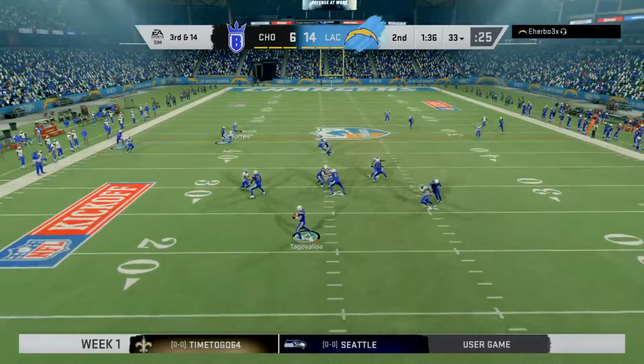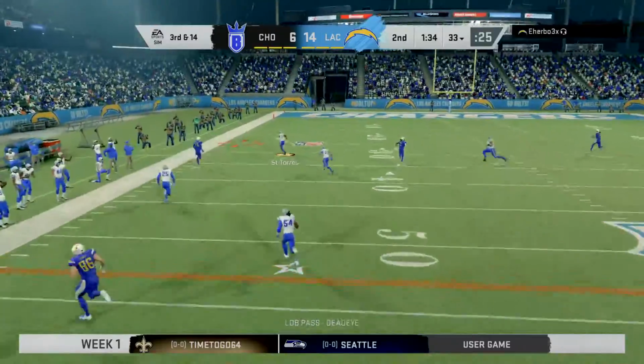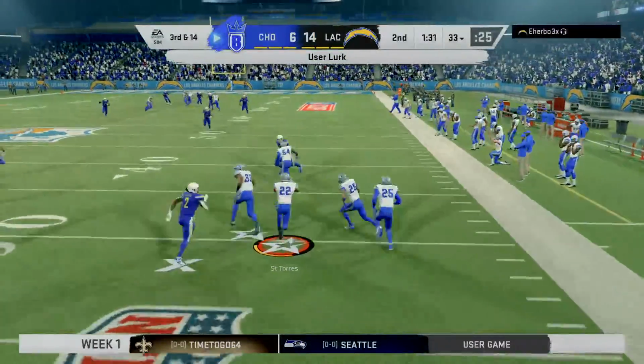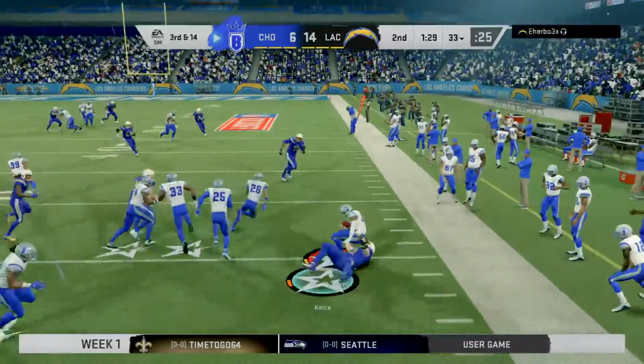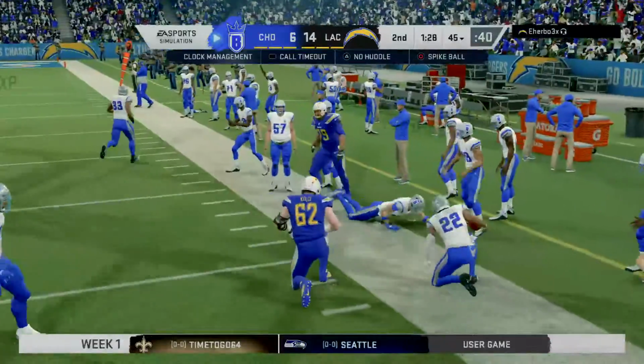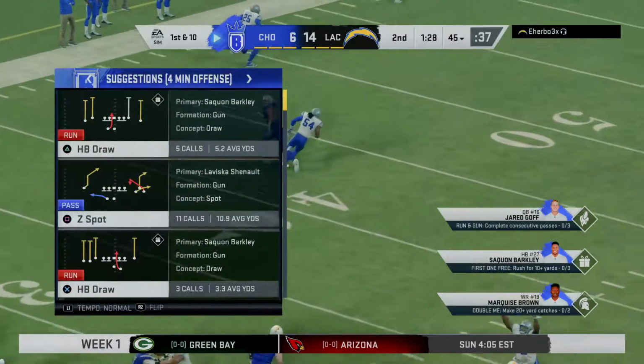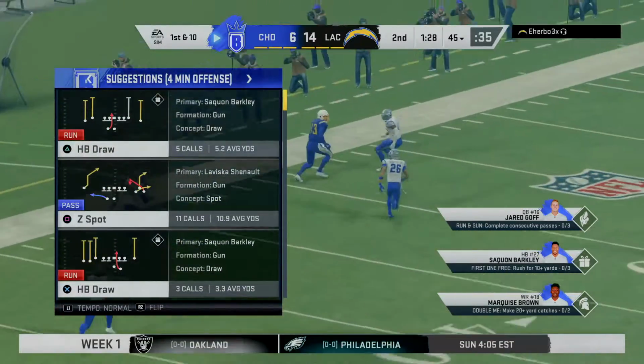Now on 3rd and long, they'll look to throw. He's going to loft one deep left side here, into heavy traffic, and it's intercepted. Picked off near the 26, and he'll bring this all the way up to the 45-yard line. Allen, the intended receiver. That's sort of a second quarter to forget for him.